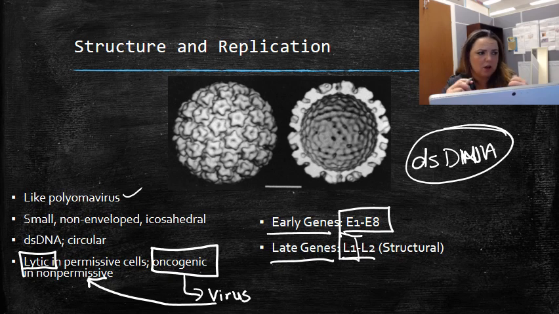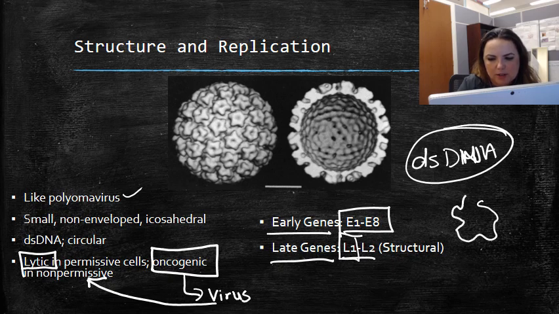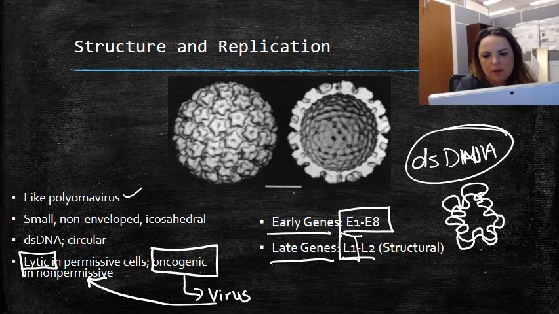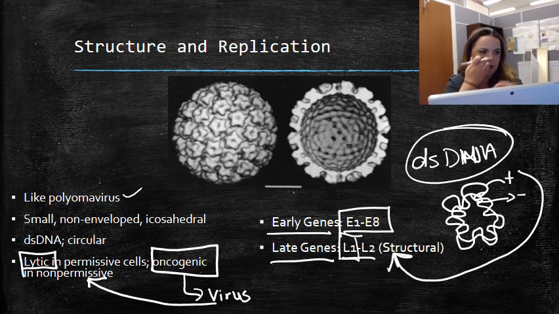All of these genes are located on the plus sense strand. So if I attempt to draw some circular double-stranded DNA here, ignore my shoe case, and this one is your plus sense strand, and this one over here is your negative strand, all of the genes are going to be on this plus sense strand, and they're transcribed from that strand. The gene expression is also controlled temporally by the order of expression. So we're going to express one type of gene and then the next type of gene.